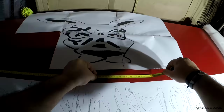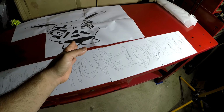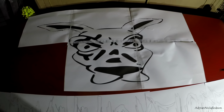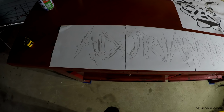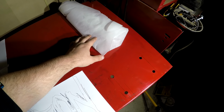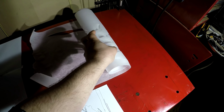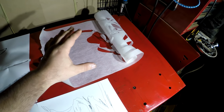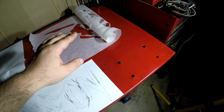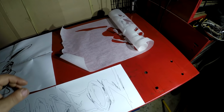That's it. Just measured this workbench, it's exactly 2 meters long, so 100 centimeters right in the middle here. We're gonna line that up with the middle of the face. That's where the Adrian Nickelodeon face is gonna be. The Adrian Nickelodeon wording is gonna be down the bottom here, and I've just used some baking paper to cut out all of the little bits and pieces that I need to cut out for the face. You'll see this in 2 seconds. I'll lay this down and you'll see exactly what it looks like. But first I'm gonna spray the back of this with some contact adhesive, let that tack up for a little bit and then lay it down and then we should be good to go.